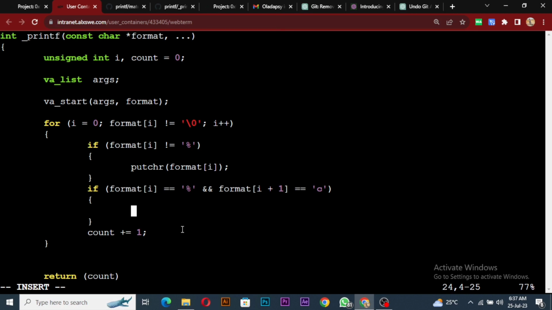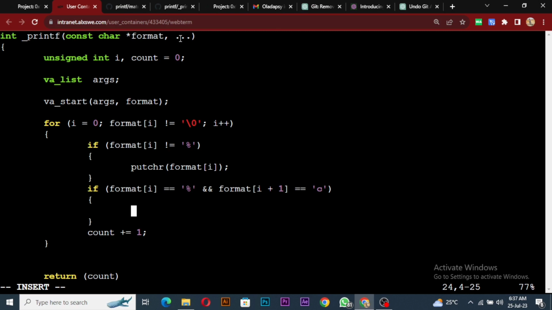Okay, va_arg is the one that holds this thing here. So we'll say that it should replace that %c with whatever va_arg is holding here. But because it is a character, it will only print one thing.